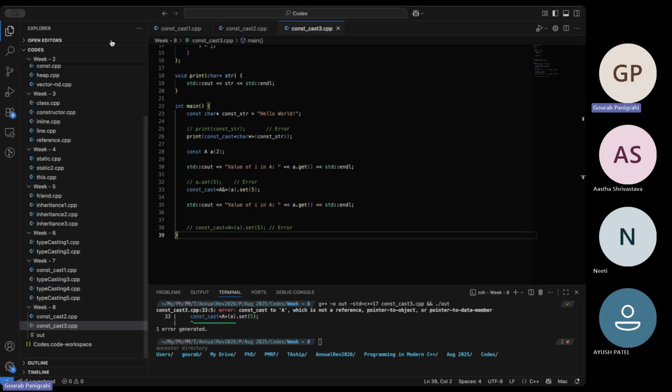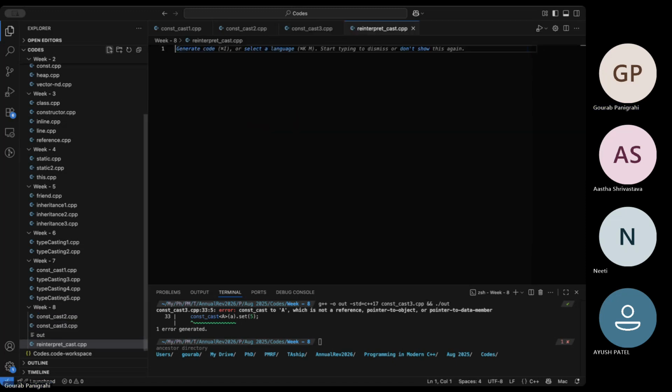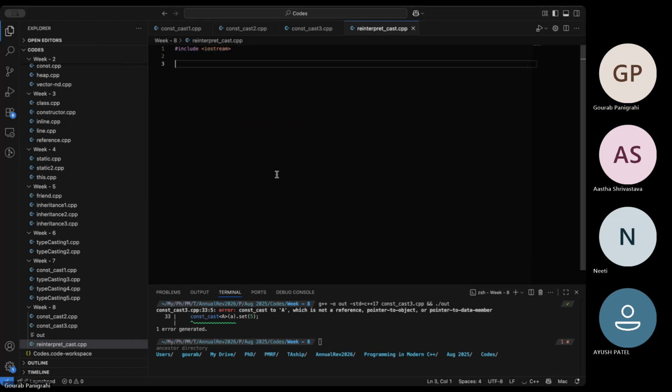Then, yeah, moving on. Let's reinterpret the stars. Let's see another example of reinterpret cast. Okay, so return 0. So let's say I have a long L which has the value 8.